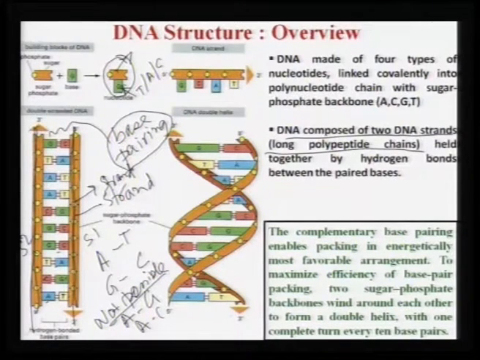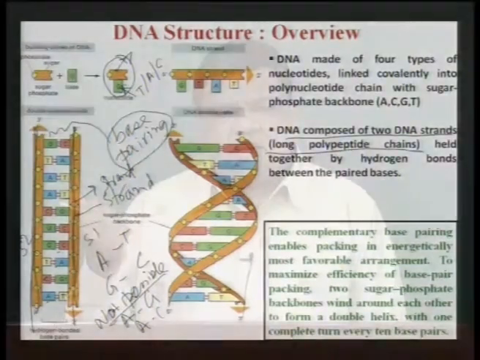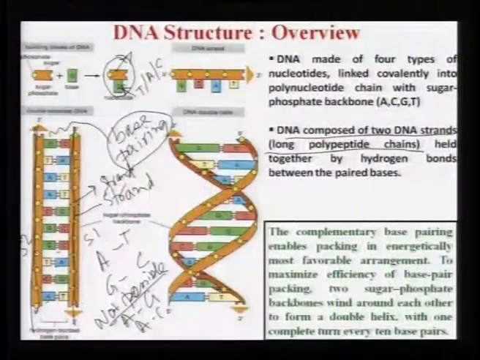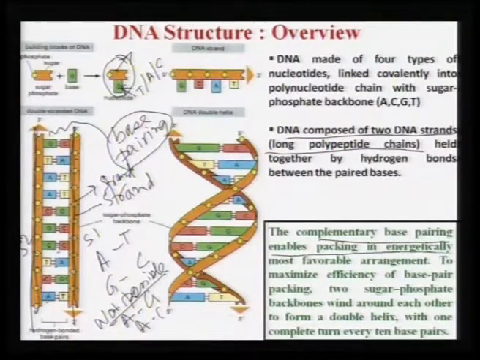The third one is more important. So, now you know that DNA is composed of 4 nucleotides, it has a strand, this strand is made of the sugar and phosphate molecule, and there is a specific combination of base pairing, AT and GC. Okay, that is good enough. Now, the second thing that is important here is that this complementary base pairing enables packing in energetically most favorable arrangements. Energetically most favorable arrangement means for any stable structure, it has to minimize the total energy of the system, that is the law of nature, right.